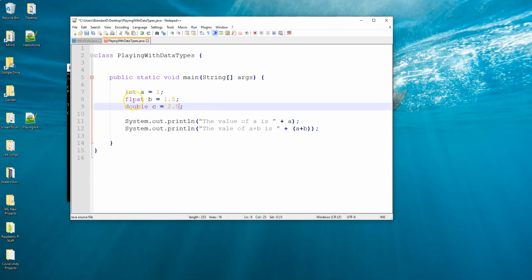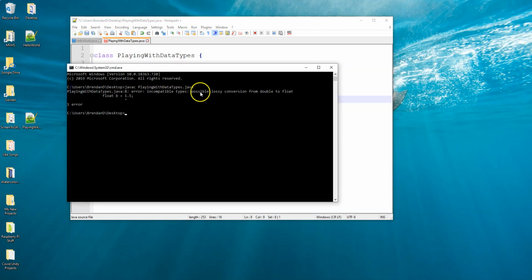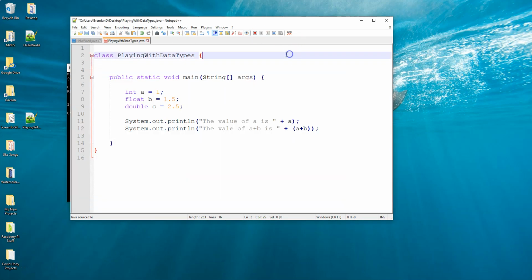That's totally correct. But here, to say make a double and save it as a float, it's saying, well, you can't shove a more precise double into a float. You're going to lose information. And that's why the error said that's some sort of lossy conversion. You're losing precision by trying to go there. And how do you want Java to just shave off information? So instead, to denote a decimal that's a double versus a decimal that's a float, you put a little lowercase f there. So let's save that.